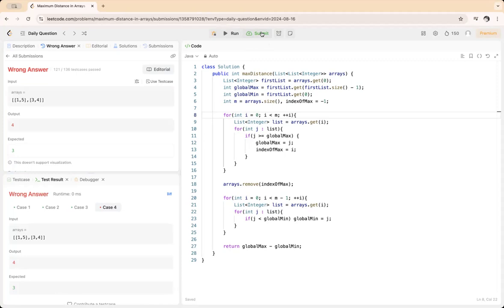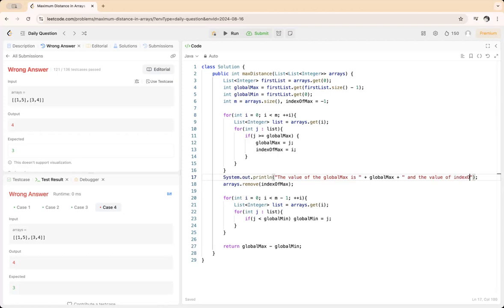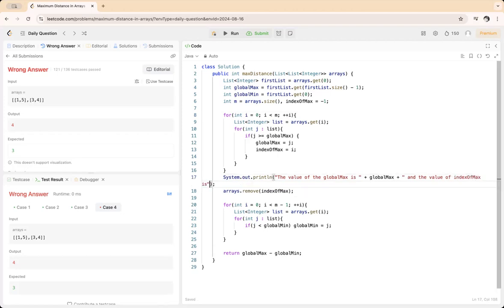So let's just print this, system.out.println this. Oh, index of max is index of max.